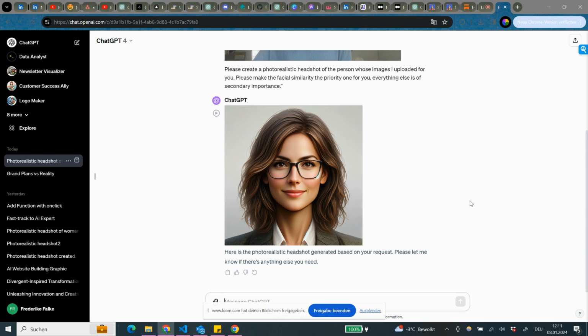So you not only do a headshot, but you can also do a whole body shot. But you always have to keep in mind that you should set the facial similarity of that person to priority number 1. Otherwise, if you start to play around with that person and tell it, okay, I want this person to have specific attire, it focuses more on the attire and not so much on the face itself anymore. And in that sense, you may lose this person in and of itself.